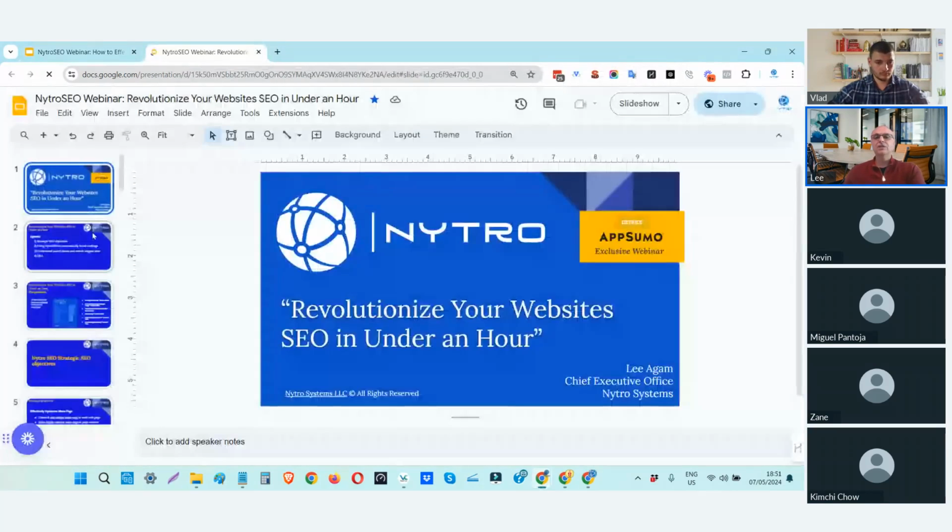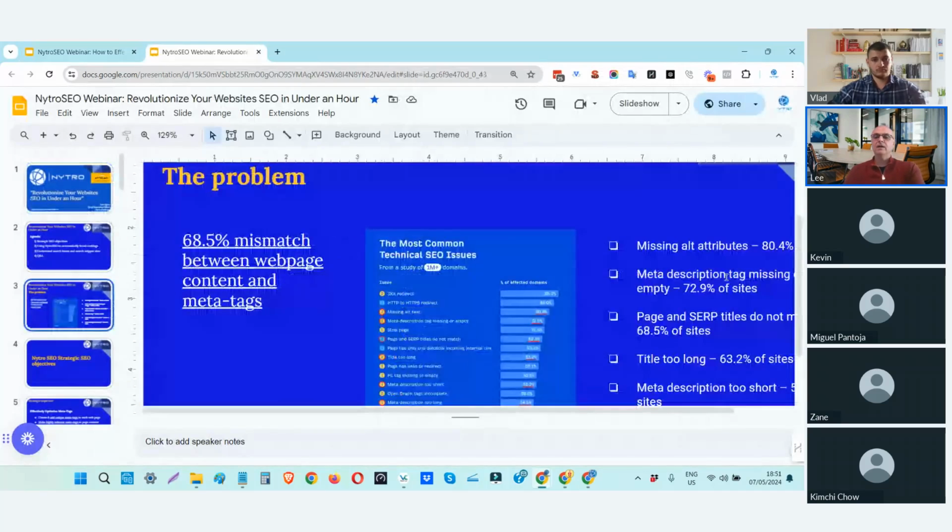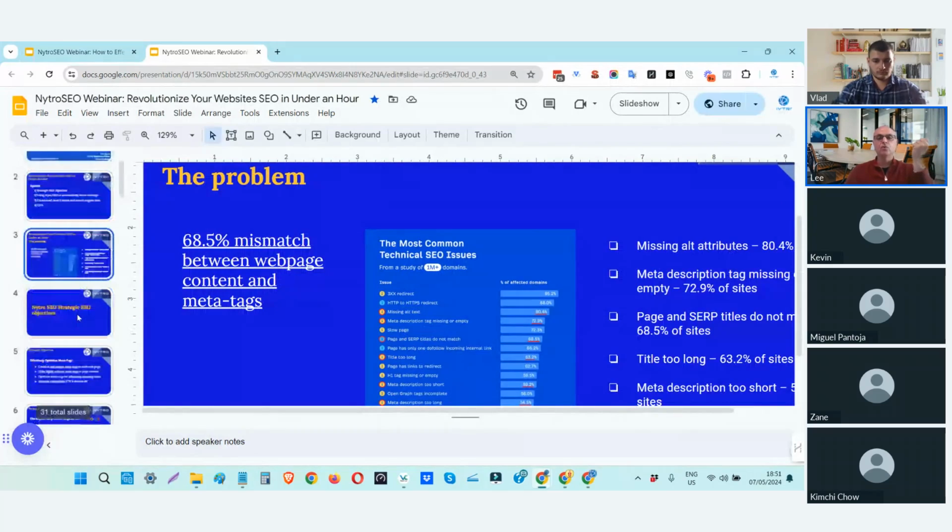And I'm just sharing, you probably were not on the previous webinar, but here you can see this mismatch of meta tags. Basically, we take those optimized meta tags, not manually. You mentioned doing it manually. You don't need to do it manually because our system passes those tags automatically to your website.